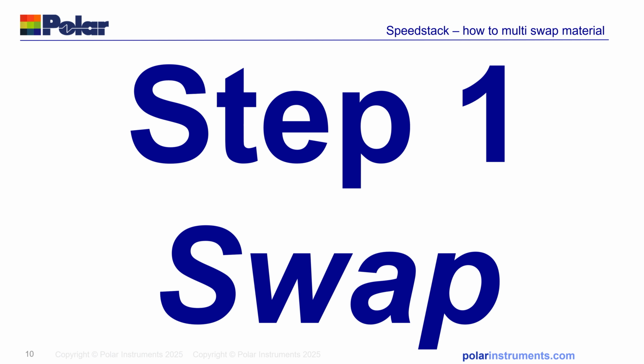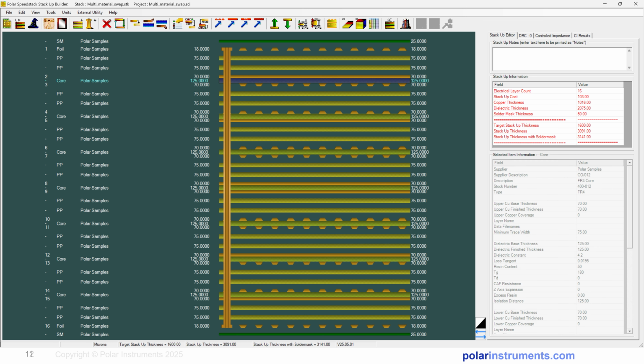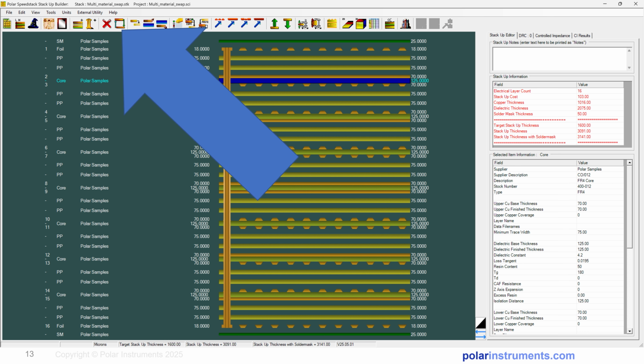So how do we do that? First, step 1, I'm going to use a swap command to swap a material from the library. Select the core between layers 2 and 3, and then this icon is the material swap.